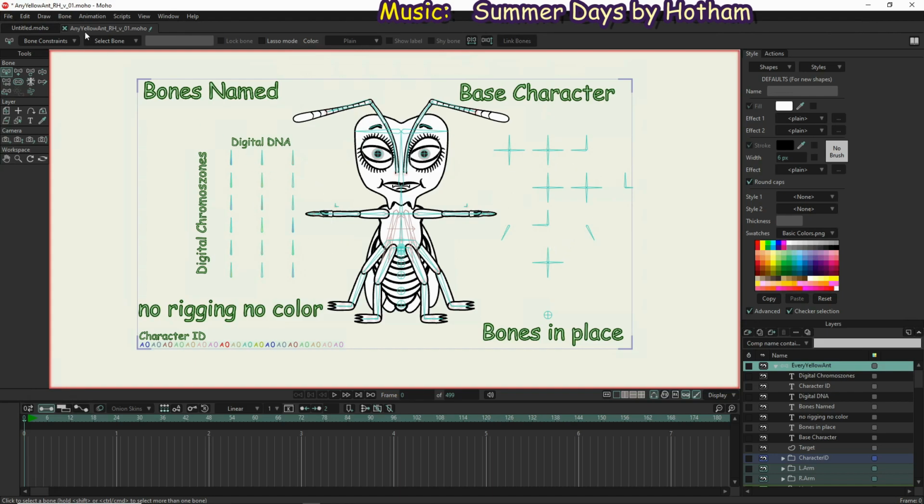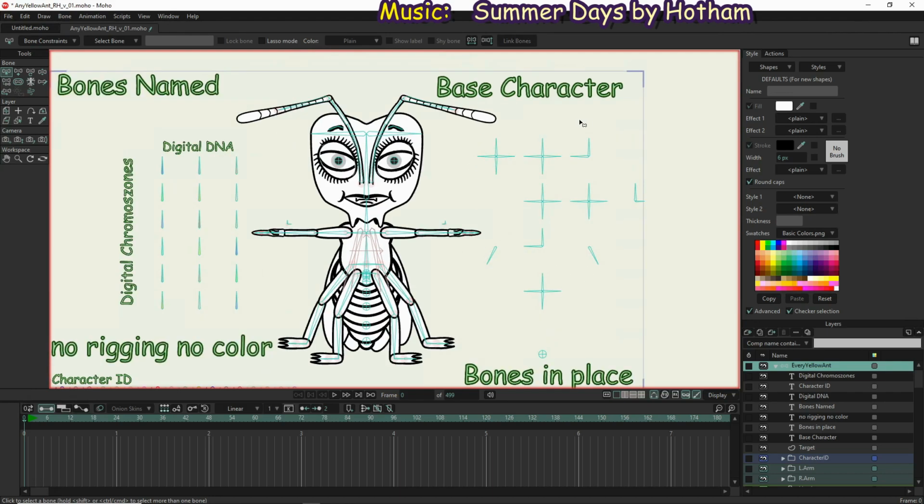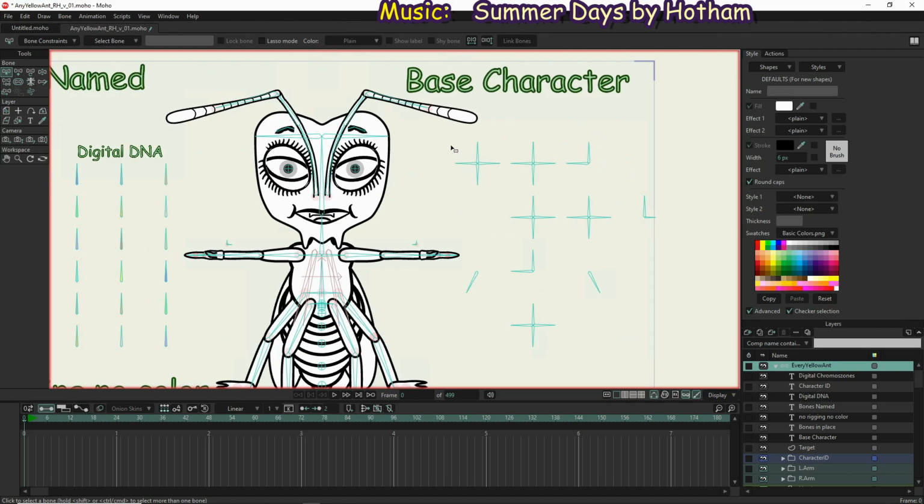So here we've got all the bones named, we got all these bones laid out, and if you've looked at any of my other puppets, you understand that these bones are restricted to minus 32 to 32, giving us a range of 65.